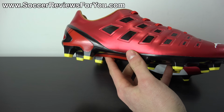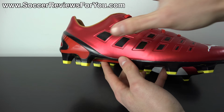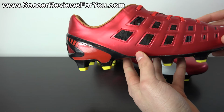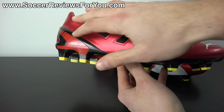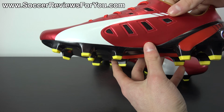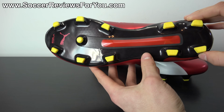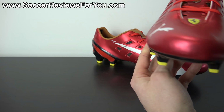As far as the overall appearance of the shoe is concerned, obviously it's very much Ferrari inspired. It has that Ferrari red color. You have the tan leather interior, which is represented in the heel liner as well as the insole, but in comparison to a standard evoSPEED 1.3, obviously quite different. It still has a synthetic upper, but obviously with this kind of ventilated design, which we'll talk about more in just a second. And instead of featuring the standard evoSPEED 1.3 outsole, you actually get the SL evoSPEED outsole, which is an interesting design choice, but I think well suited for a Ferrari branded shoe.